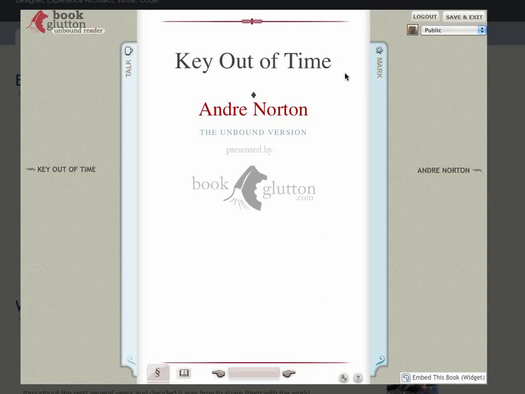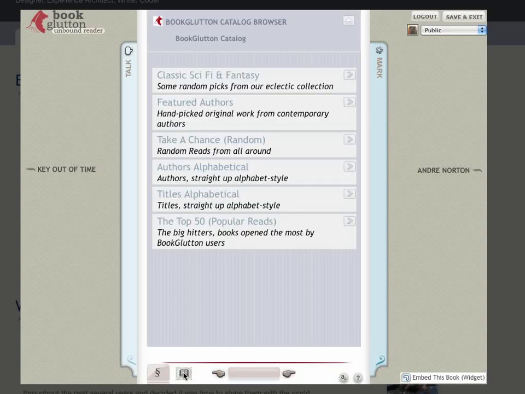So we think this is really good for both readers and publishers. For publishers, if you look at the opportunities the catalog can provide, anything that shows up in BookGlutton's catalog can show up here, which can introduce an entirely new group of readers across the web, around the world, to your content. And even better, the minute we start selling them, we can also sell your work through this widget.